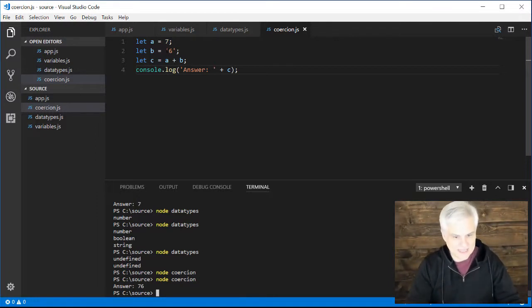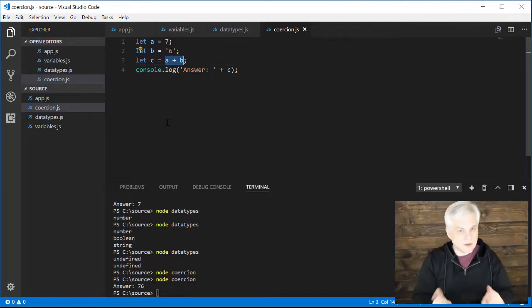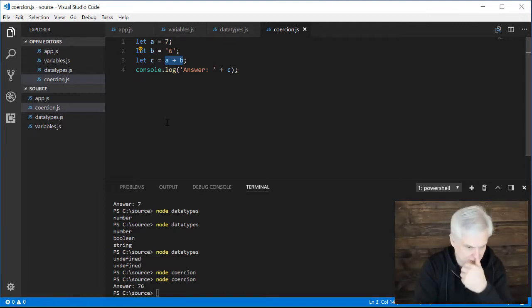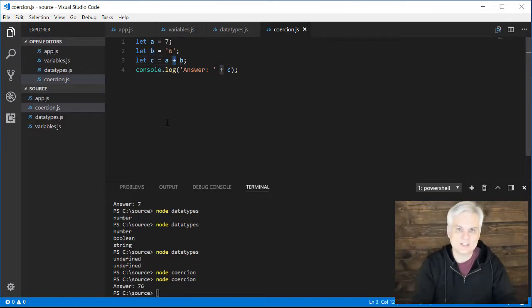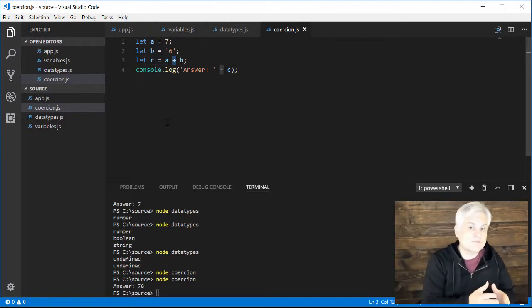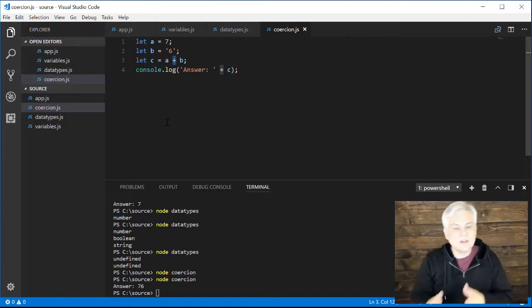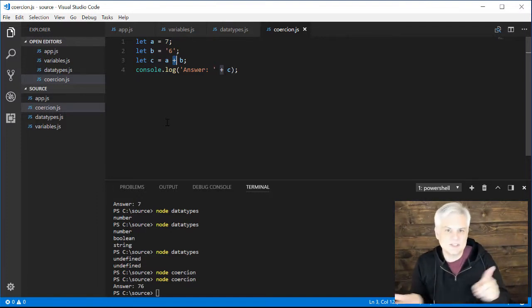I can see what's happening. It's not treating these as 2 numeric values. It's treating them both as string values. So it's not adding 2 numbers together. Somehow it's coercing that a from an integer into a string and then concatenating together a and b. So this operator, the plus operator, we saw how we can use it for addition, but it plays double duty, and it's the string concatenation operator.